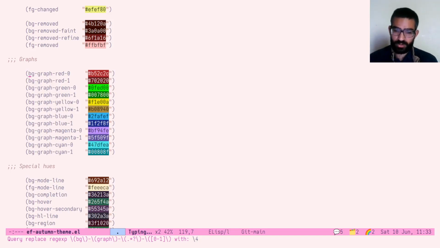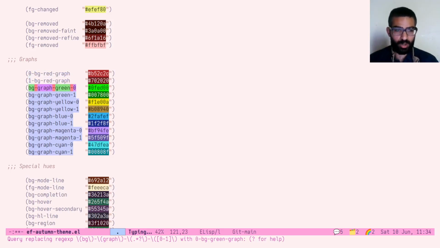So number 4 here, the number 4 group, will be replaced with 0 or 1 the way I was matching it earlier. So I want to have the number first, then I want to have the first group, which was BG, then I want to have the third group, which was the hue, the name of the hue, and then I want to have the second group, just like that, because this is what I want to do.